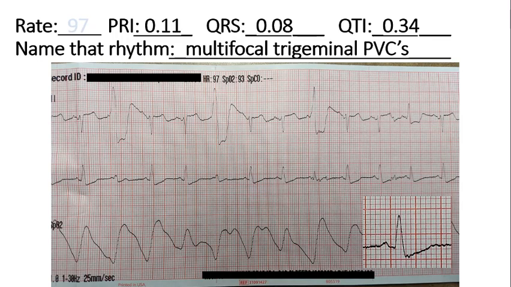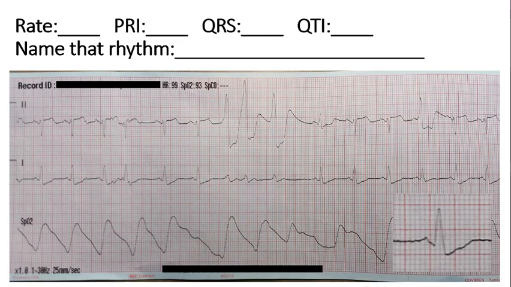So this is kind of interesting. This is a period of trigeminy, multifocal trigeminal PVCs. If you were to feel the pulse as you were watching this, these PVCs probably wouldn't give you much of a peripheral pulse, if any at all. This is because the ventricles haven't quite filled up fully. You may still have some atrial contraction into the ventricles, and the ventricles fire. They're not quite full. Some of the blood may go back up into the atrium, and you don't really get a good peripheral pulse with these.